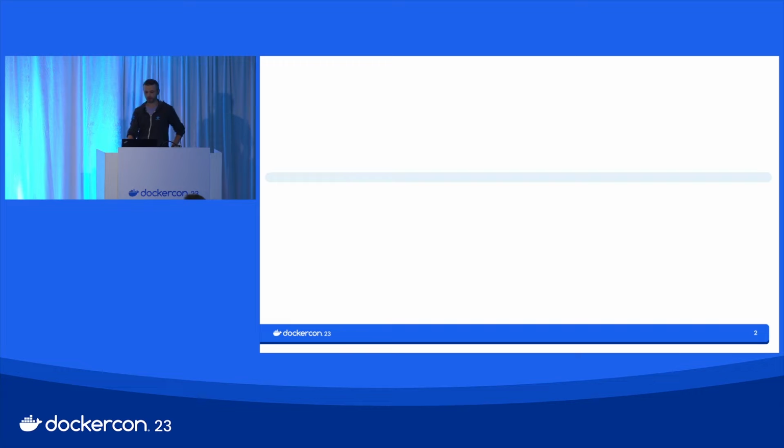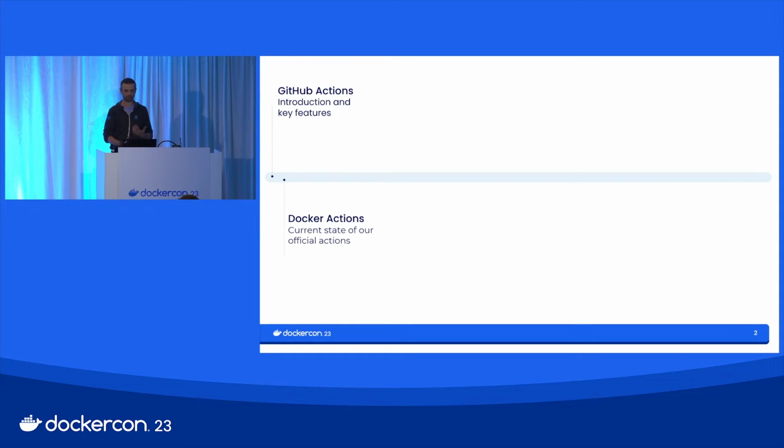So the first thing I want to talk about is the CI provider we are going to talk about today. It will be GitHub Actions. This is a popular provider, and we want to focus on this chapter, which will be just a short introduction on GitHub Actions and their main components. Then, of course, it will be about the Docker Actions we are providing, and today we have 6 of them in the marketplace. And to get started, a basic workflow we can start to work with.